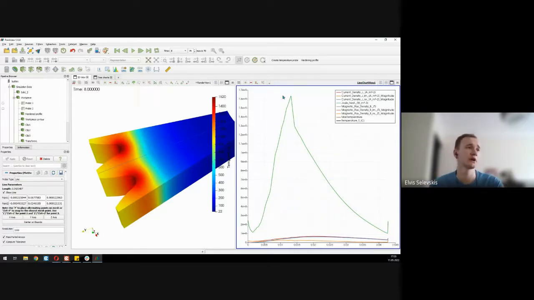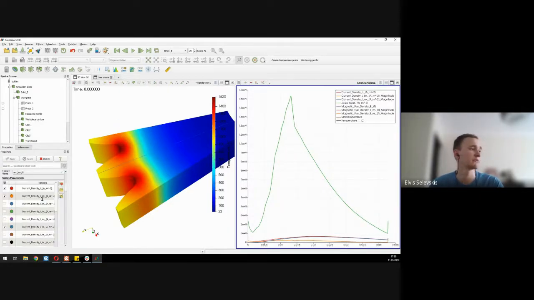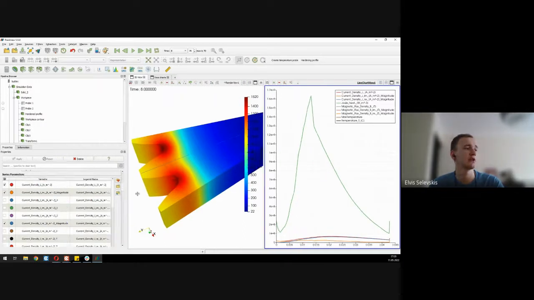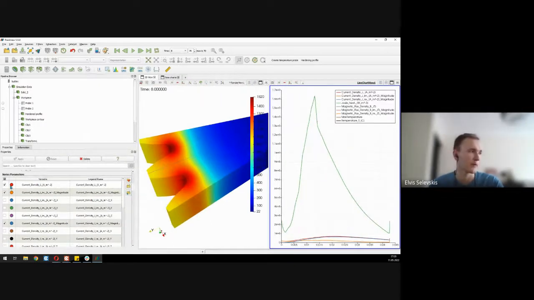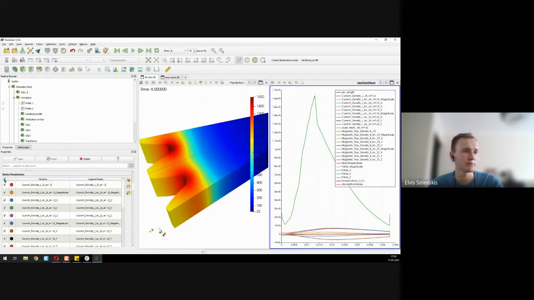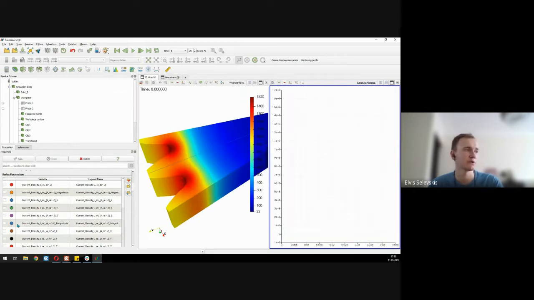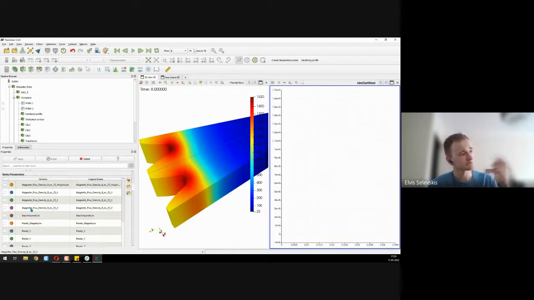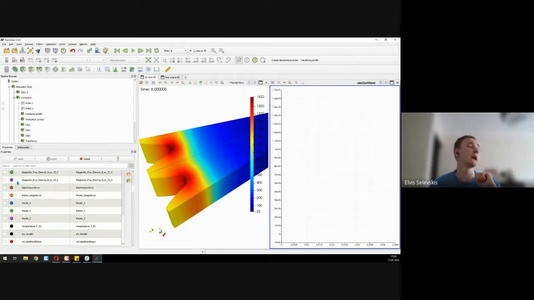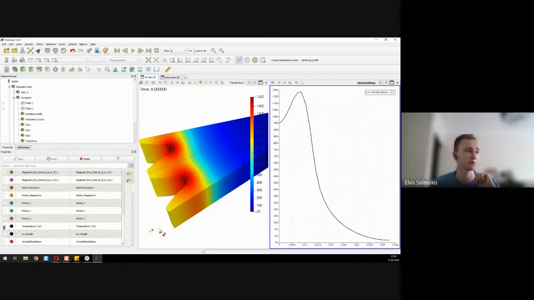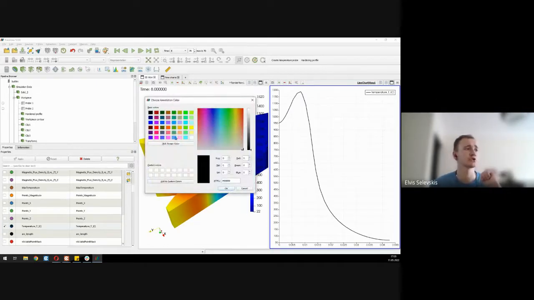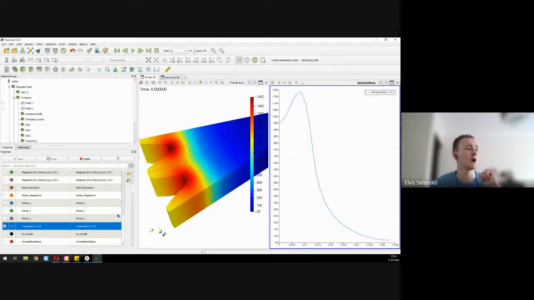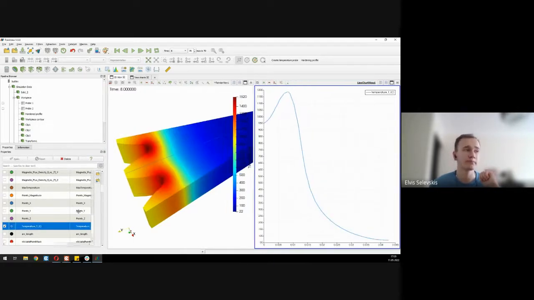So what I can do is go here on the left, scroll down a bit, and here you can see all of the values which are actually shown. I can select all of them and deselect them, so that we don't have to find and click away the ones that we don't need. We just scroll down, find the temperature, and make that visible here. Also, of course, change the color if we wish, and if you wish, also change the name.